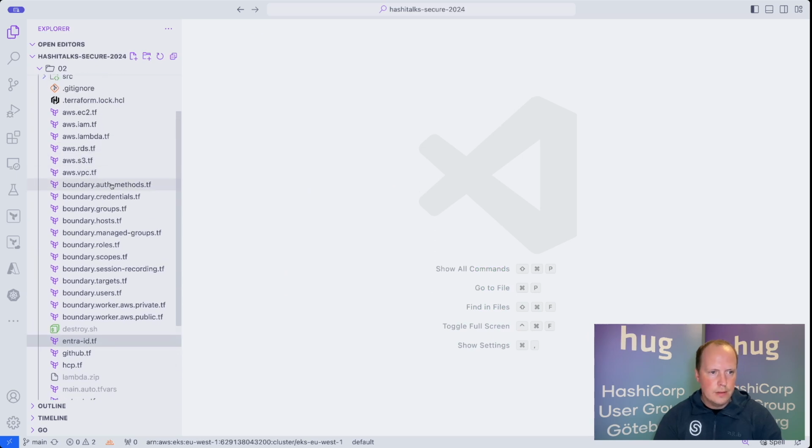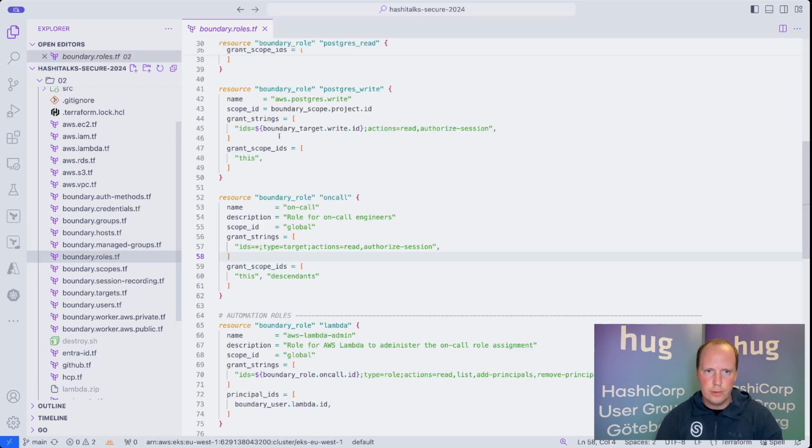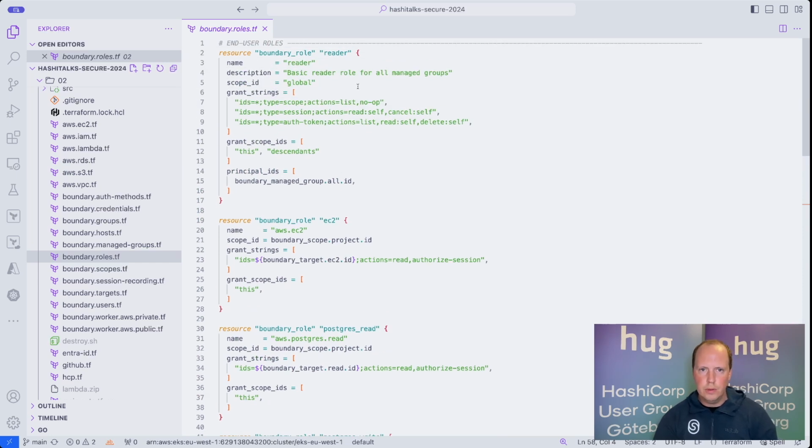All right, so we have our scopes, we have our auth methods. The next thing we might want to do is start configuring a few roles. So a role in Boundary is exactly what you might think it is. It configures the sort of permissions that users and groups have. And permissions are provided in these sort of grant strings. So we won't spend time learning about these. The documentation is excellent. I suggest you go read about grant strings.